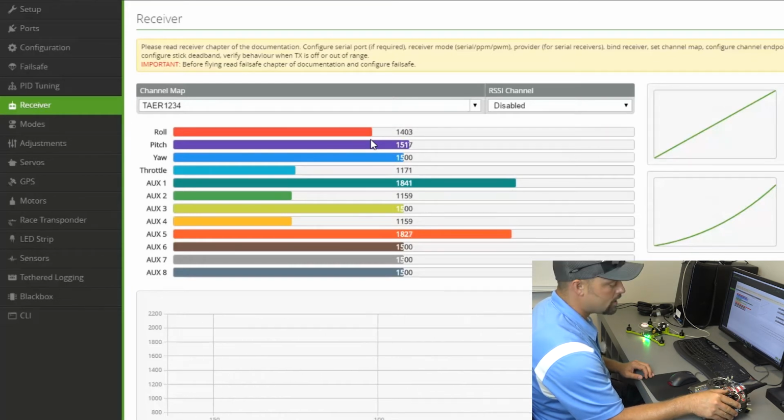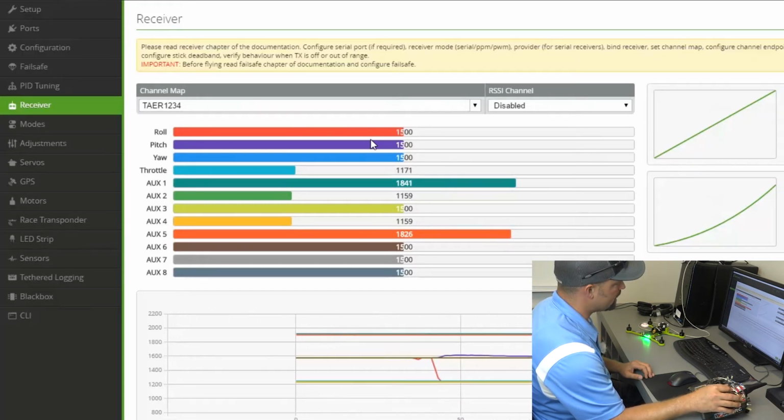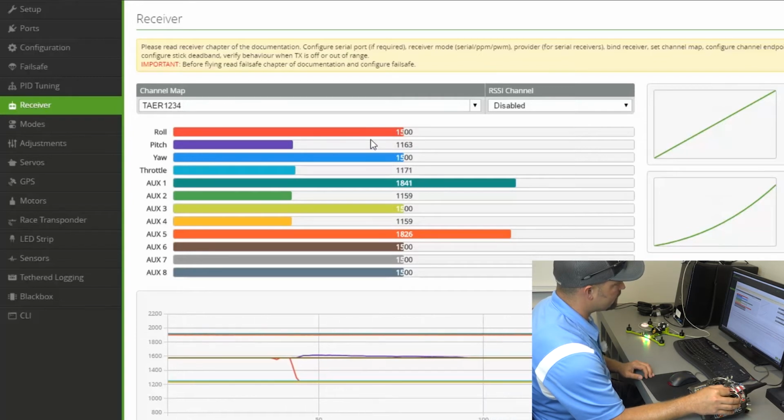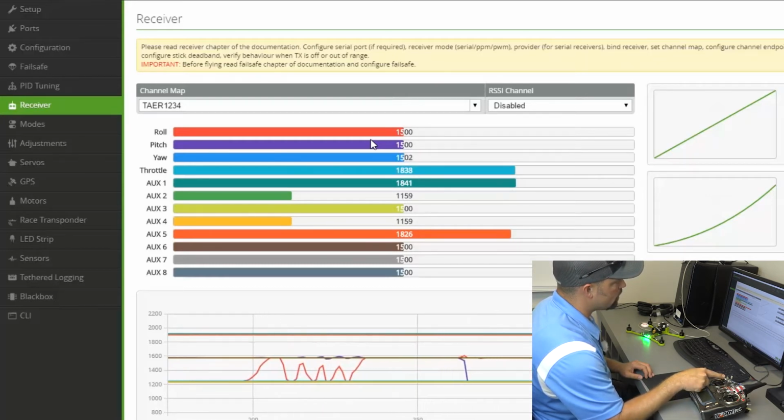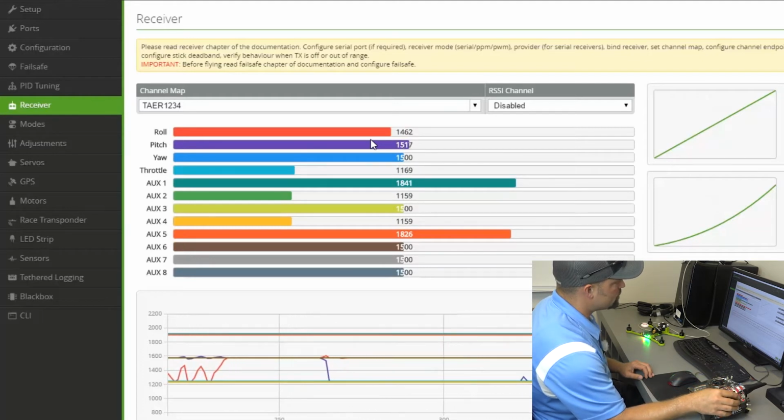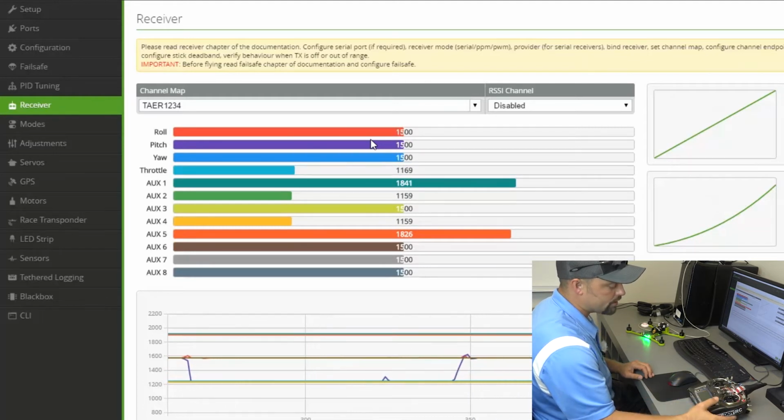and we're going to move each axis and make sure that, A, it goes in the correct direction. I am moving right on my aileron stick and my roll is actually moving left, so we've got to change that. Pitch, move back, the bar should go left, and we moved our rudder to the right, and our rudder actually goes left, and then our throttle up. So we've got to change our roll, and we've got to change our pitch.